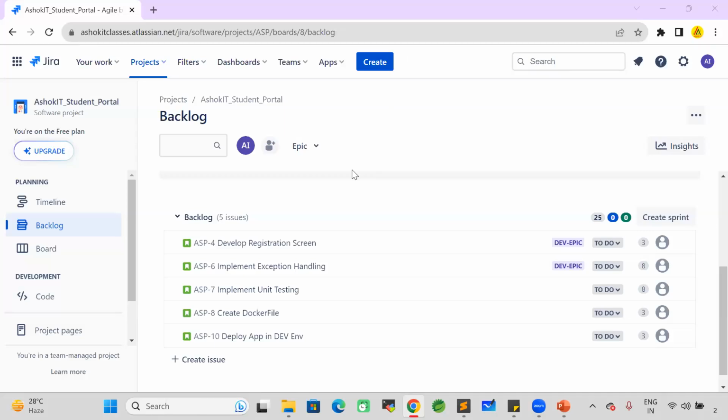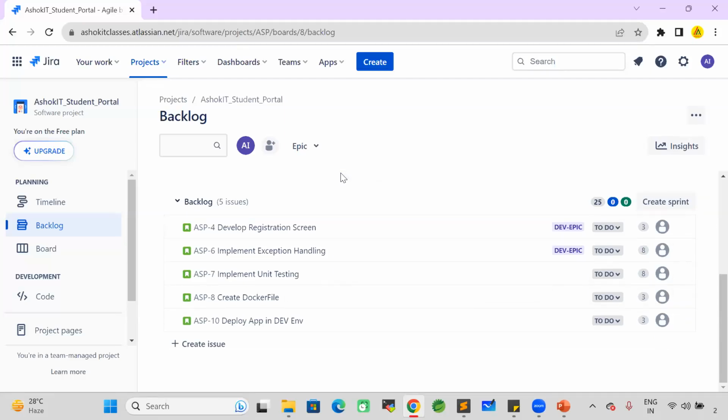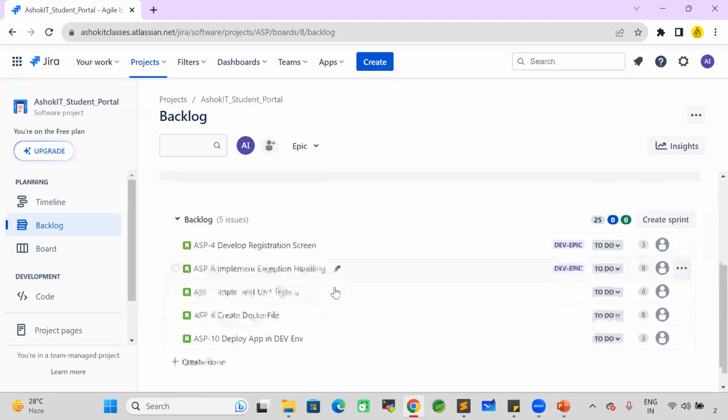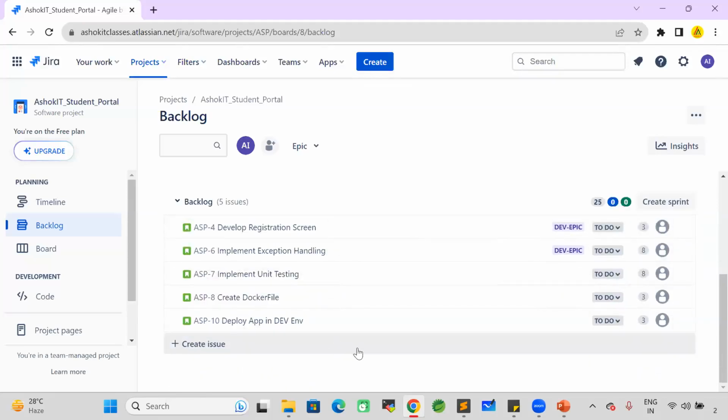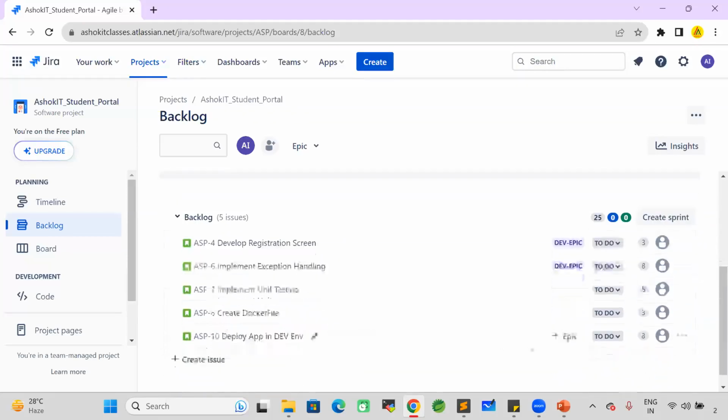So now in the backlog, there are 100 stories available. So out of the 100 stories, 20 stories are related to DevOps activity. Then I will create one epic and I will add the epic to 20 stories. So when I look at the story, I will understand, okay, this is related to development activity. This is related to development activity. Deployment. This is related to DevOps activity.